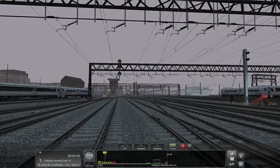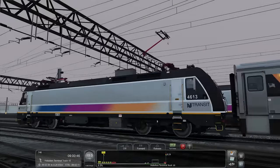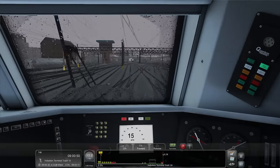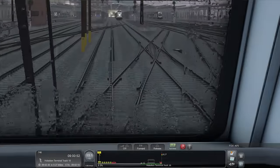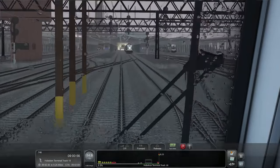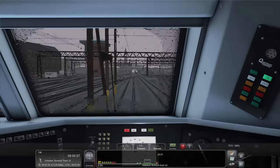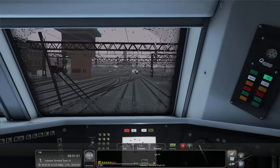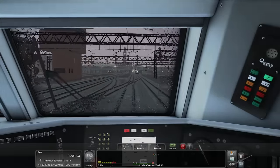Love it, absolutely love it. Right. Welcome to Hoboken. It's fantastic. I do like the station. So is track 10 the one right in front of us? I'm assuming so, unless we're going over there. Nope, it's the one right in front of us. Good. I can see our passengers for the train that's returning to wherever we went from. Where did we go from? Perth Amboy. It was where we started our journey today, wasn't it? It was indeed.